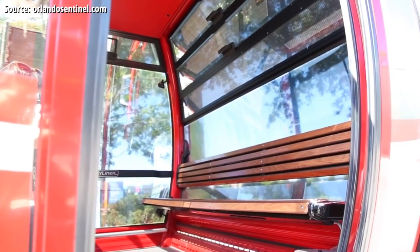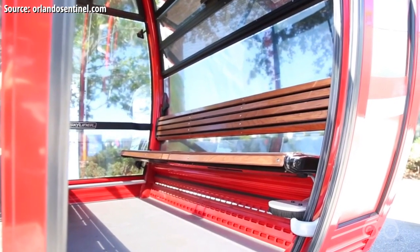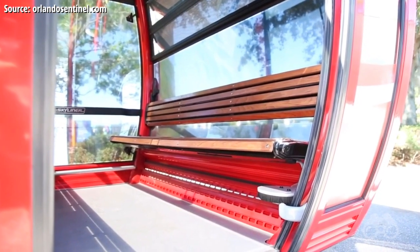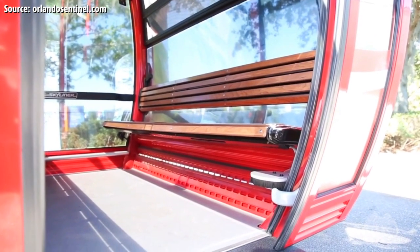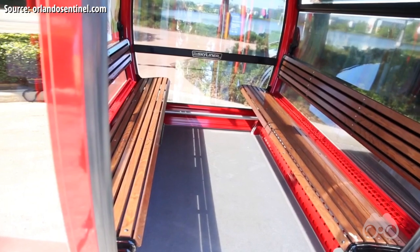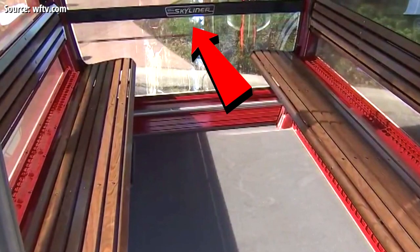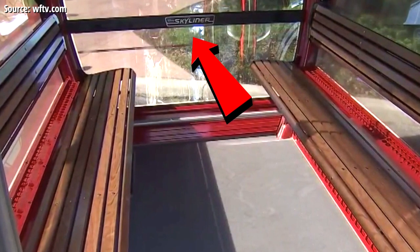On the inside, we see some genuine customization that Disney did, with the wood slat style, which I think really goes well with the parks — it sort of looks like a park bench almost, in the sky, which I think is just a really cool concept. They also go really well with the original design elements we saw back in the 70s when Walt Disney World opened, when this was sort of a popular style — very classy. Also there's a Disney Skyliner logo inside the cabins as well.